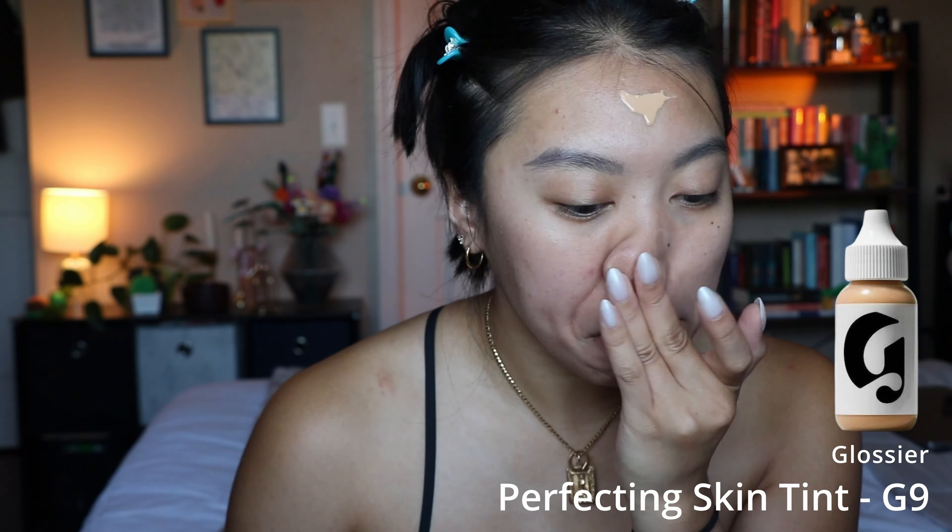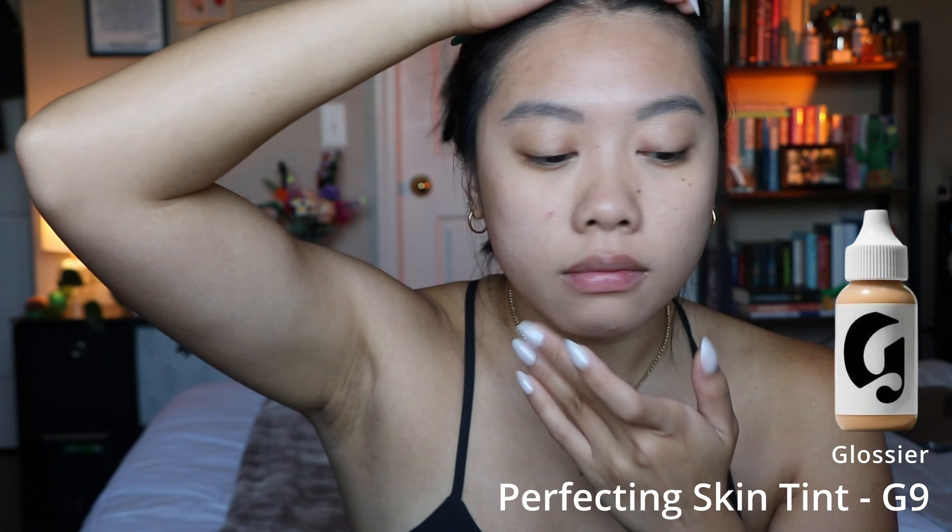Most of them are in the mid to high range — maybe one or two that are technically drugstore. The first option I have is the Glossier Perfecting Skin Tint in shade G9. This is literally almost no coverage. I don't reach for this a ton anymore. I feel like this is just barely enough coverage if you are having a good skin moment. I've been having better skin lately so I do see myself wanting to reach for it more, but there's no building up of this product. It is so lightweight and thin.